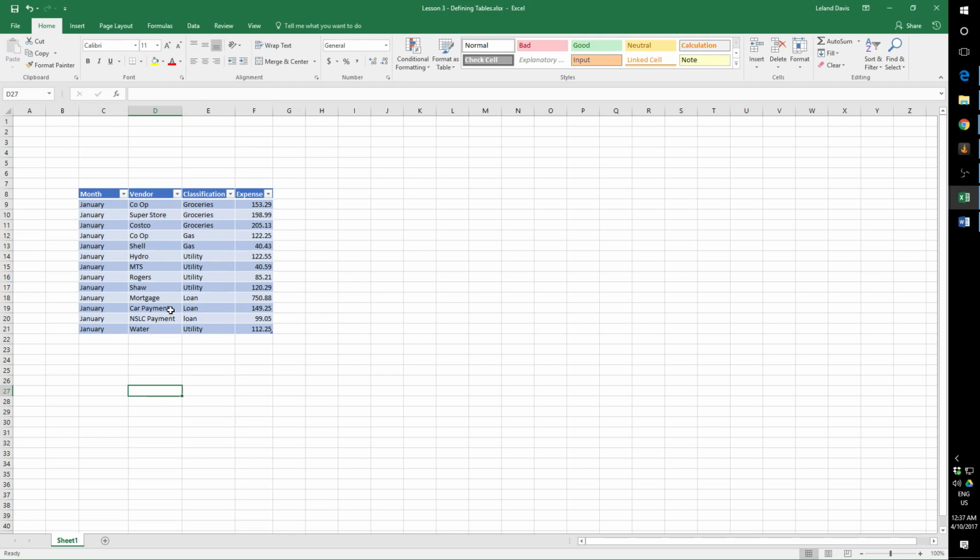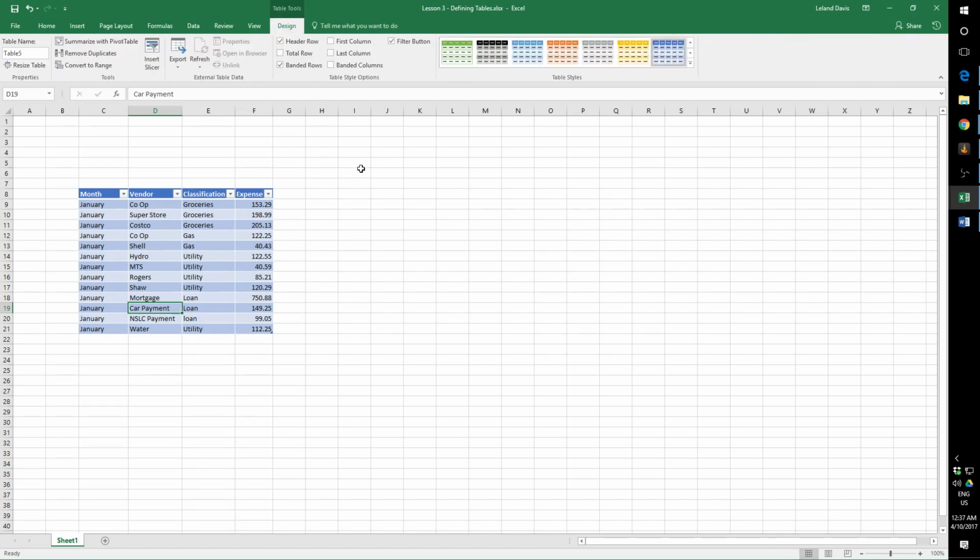Now, just like in Microsoft Word, when you click inside of a table, a new Table Tools Design tab comes up. So let's go over to that. When we're inside of this, we get a little bit more control. If you forgot to have header row selected, you can select it up here. Now that we've created our table, it will actually create a header row for us.